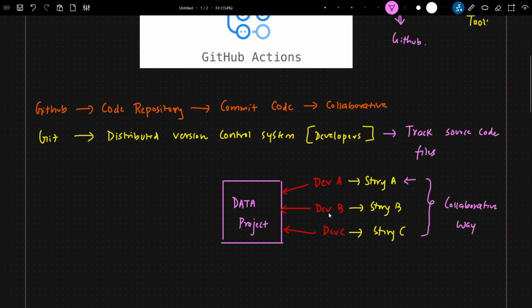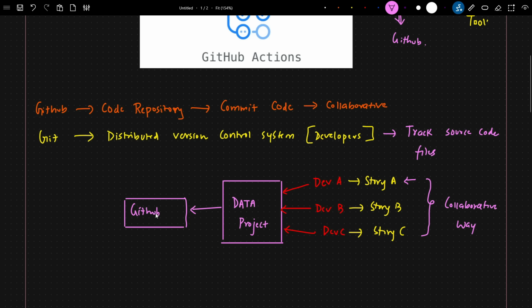Now, when we are working in a collaborative way, let's say developer A has created 3 files, right? There should be a way of tracking the entire source code that is written by developer A, and similarly with respect to developer B, similarly with respect to developer C. At the end of the day, after writing the code in the local environment, what they finally do is try to commit this entire thing into the GitHub repository, right?